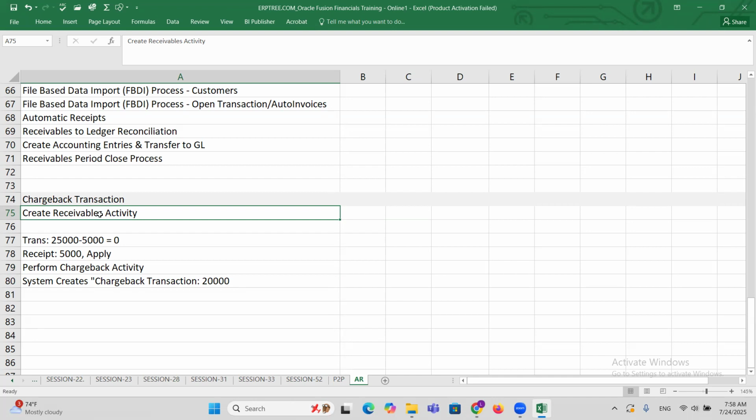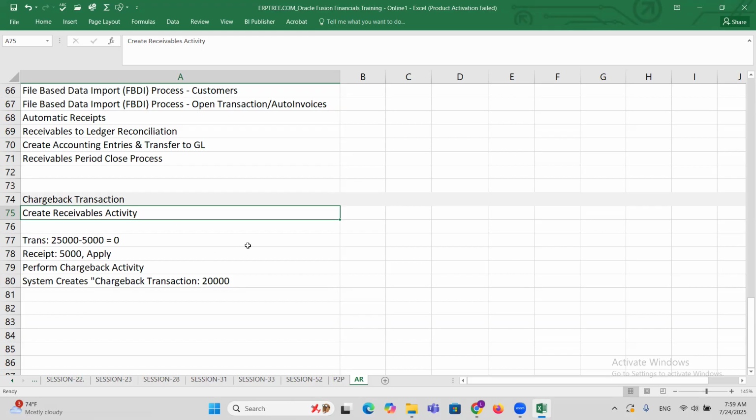To postpone the due date for the remaining open item, the new transaction we create is called a chargeback transaction. When the system creates a chargeback transaction, it first closes the open transaction with the same amount, then creates the chargeback transaction.